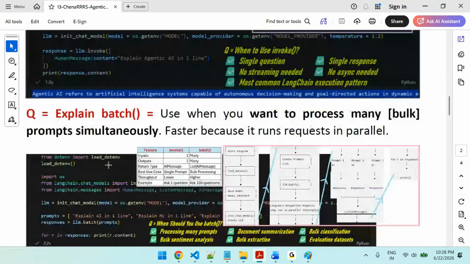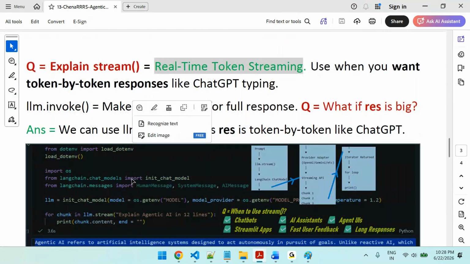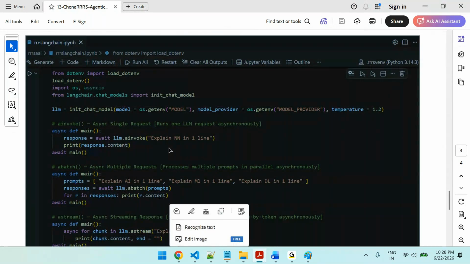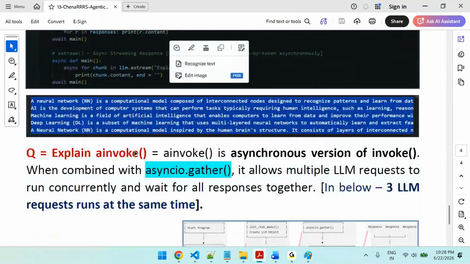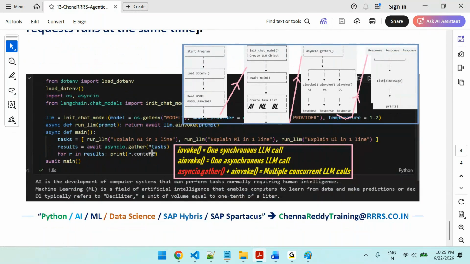Then we have seen the exercise for invoke method, batch method, generate method, then stream method. Stream method means chunk by chunk. Then we have asynchronous methods, a batch, a invoke, a stream, and this is the exercise for it.